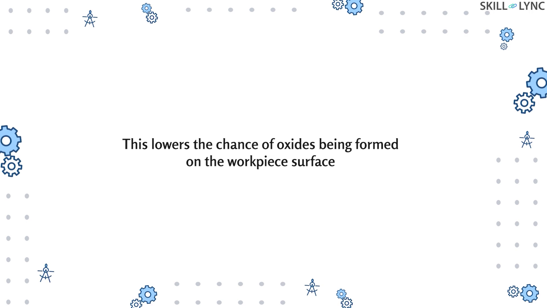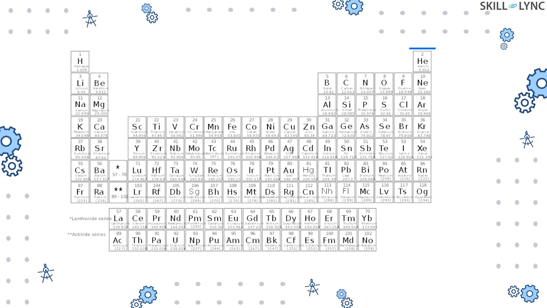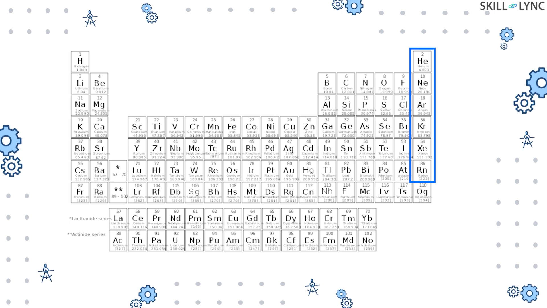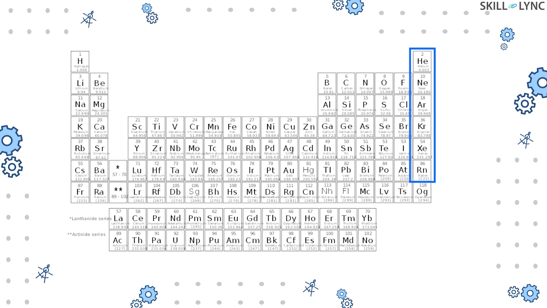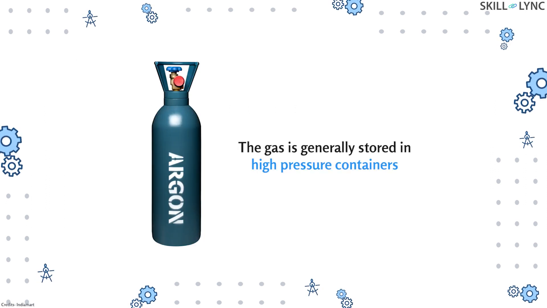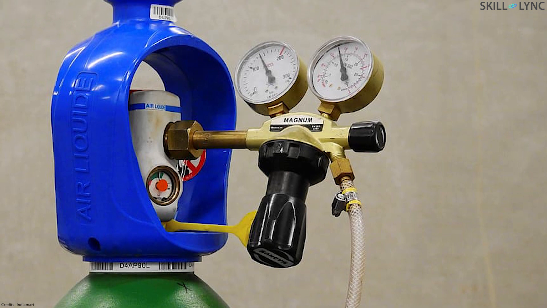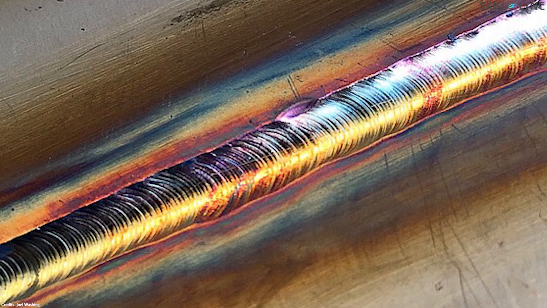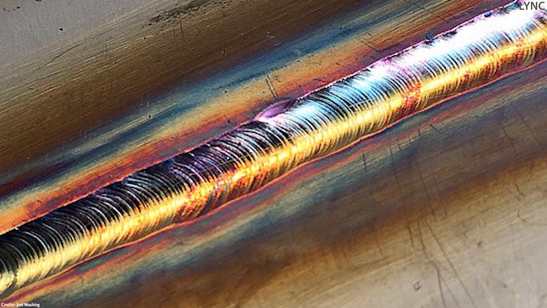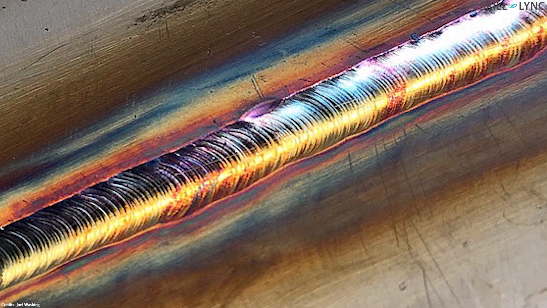The primary reason AC is used for aluminium is that in AC welding, the majority of the heat is developed on the tungsten electrode and not on the workpiece, which lowers the chances of oxides being formed on the workpiece surface. This is also the reason why inert gas is used — by flushing the entire weld area with inert gas, formation of metal oxides is prevented. The gas is generally stored in high-pressure containers, with flow controlled by regulator valves. TIG welding is mostly used in places where extremely high precision welding is required.